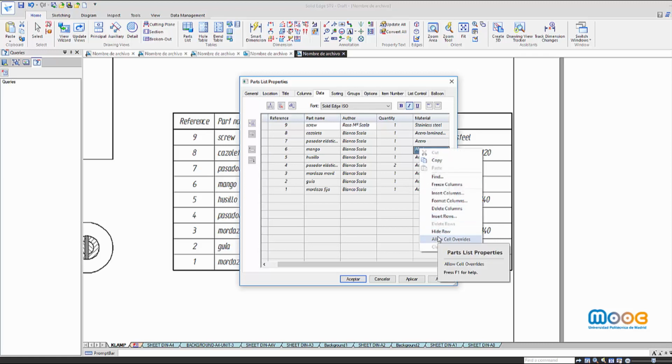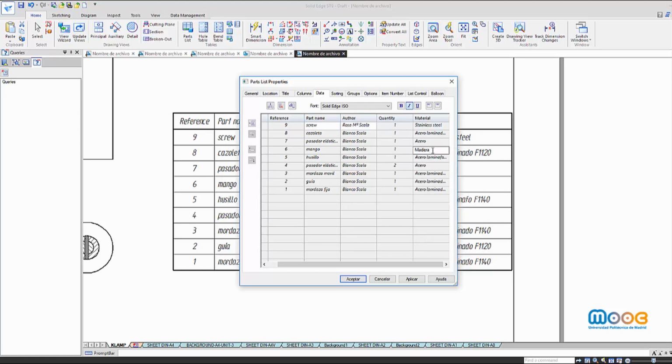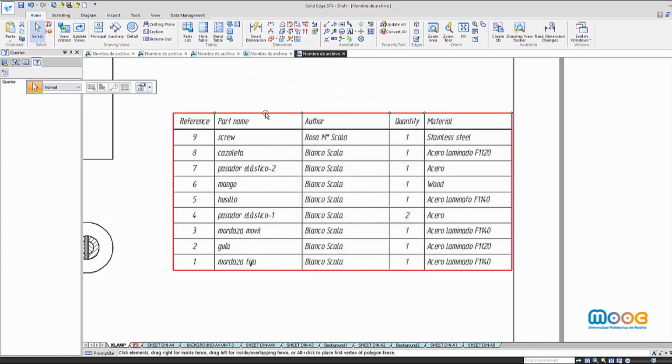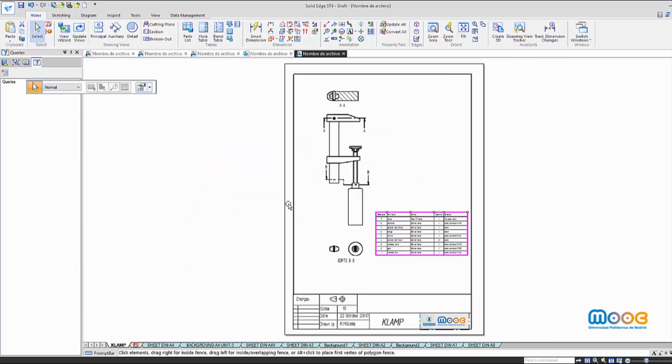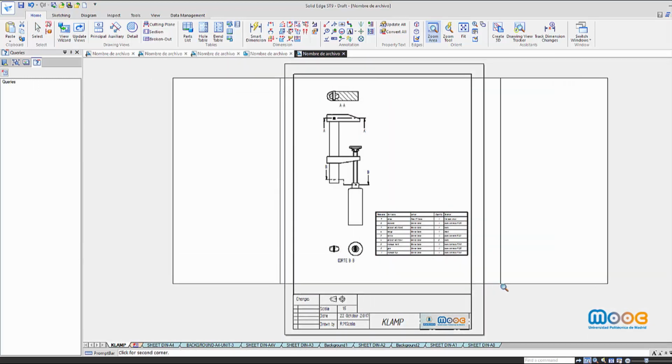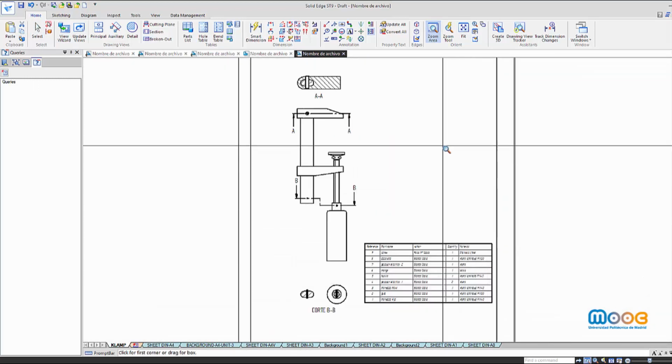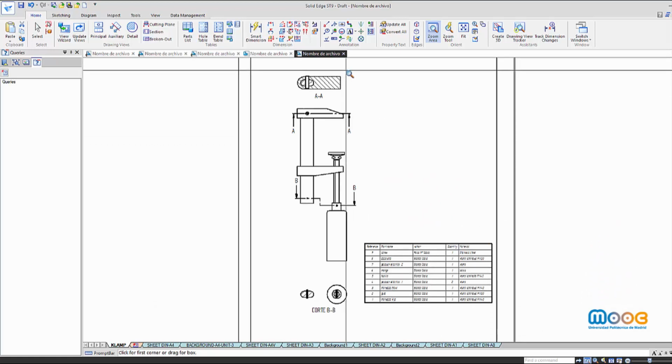In this case, I don't want to state the name in Spanish. I want to state it in English. It's wood. Maybe you don't have to change it if the .par files are correctly done. It depends. But these names, for example, reference, they should start 1 on the bottom and increase down top, excuse me.